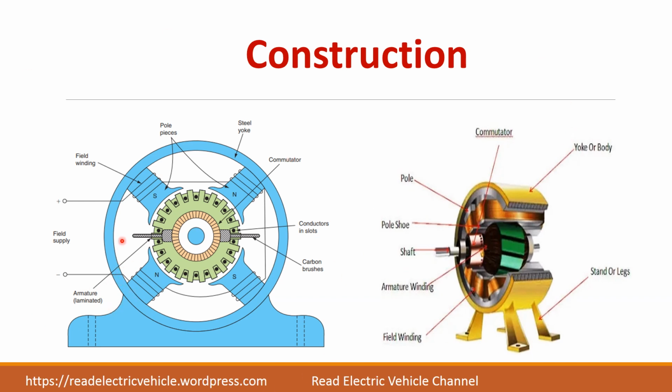This outer ring is called the yoke, and it acts as a protective cover for the whole machine. These windings are called the field windings, and the center part which is movable is the armature winding. You can see here the field winding is stationary, only the center part is rotating. That is the armature winding, and it will be connected to the shaft. One more thing to note here is that these poles will be of horseshoe shape. This is done so that there will be uniform distribution of flux in the air gap.